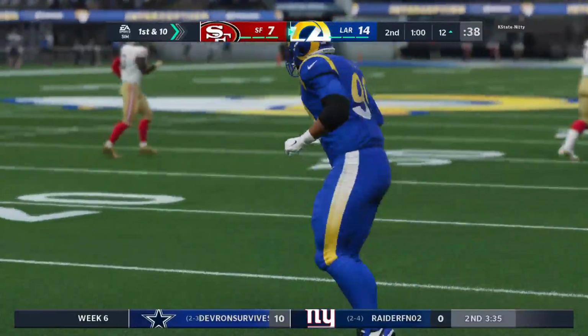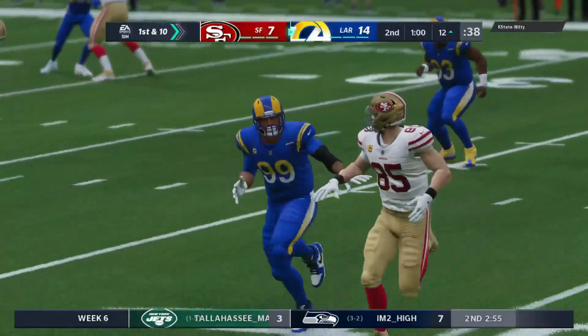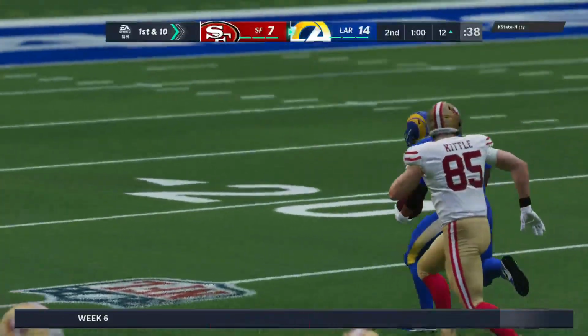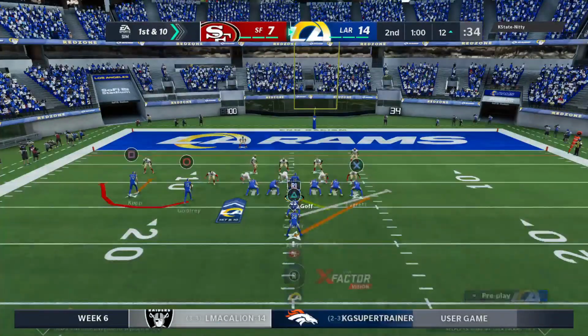How about the big boys snagging one? You don't see that every week. No, you don't, but a lot of them are just reliving their old dreams, going back to when they were in youth football and in high school. They didn't always play defensive line. Some of them actually handled the football, and you can see the flashback when he grabbed that one. From down at the 12, it's 1st and 10.